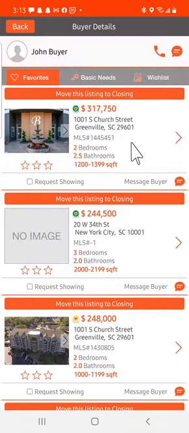When they look at their favorite homes, it allows the agent to request showings on that buyer's behalf and schedule it through and send them notifications of a verified and confirmed showing that's coming up. The buyer gets this same screen and can request that to their agent or to the listing agent. So this is just another one of the many features within the dashboard of Quitchet, and what helps the buyer and the seller and the agent all communicate together.